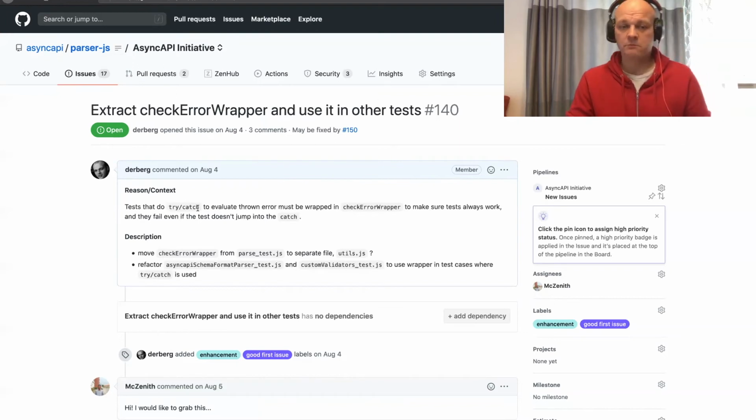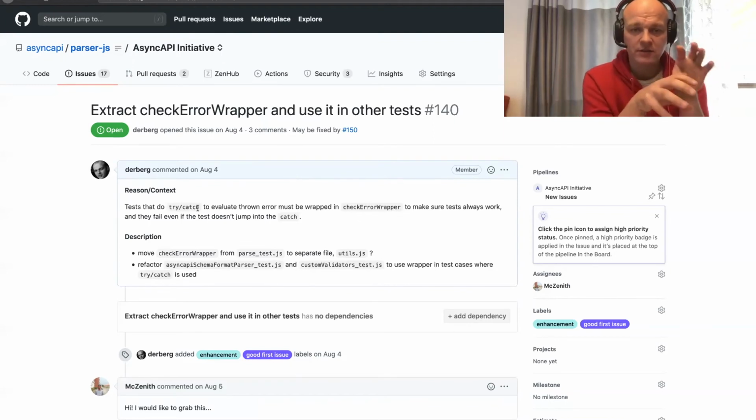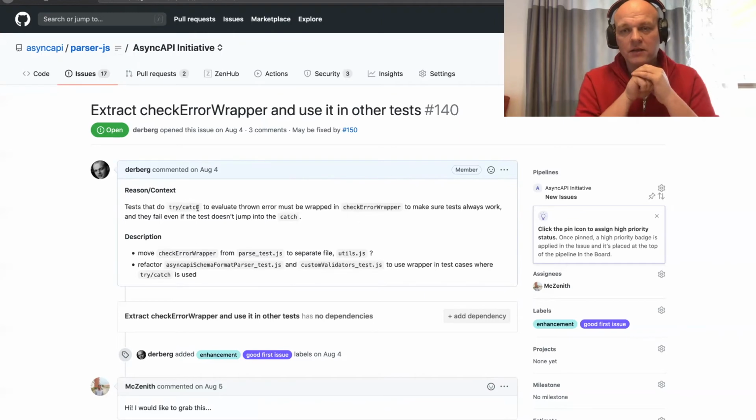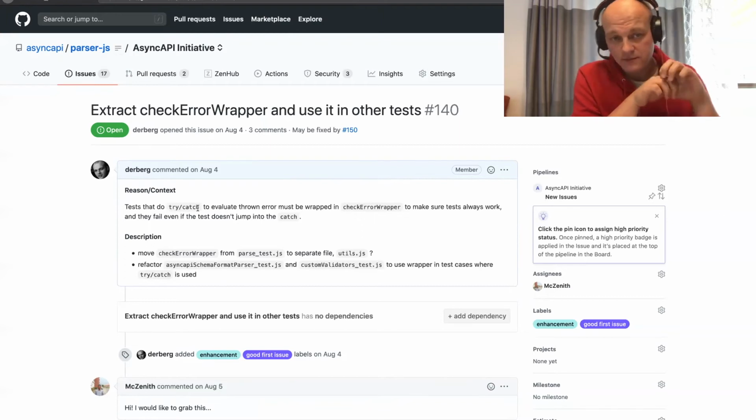It's fixed in the main test suite for the parser. So you basically need to take the function that is there in the parse test.js file, move it to a separate file in the tests directory, and then use this function not only in the parse test.js, but also in the AsyncAPI schema format parser and custom validators. So it's really used across all the tests.